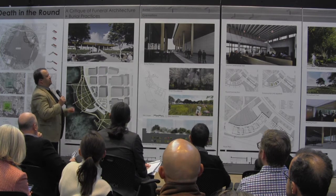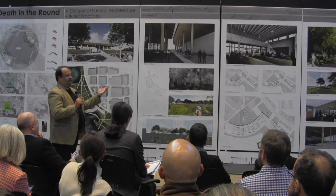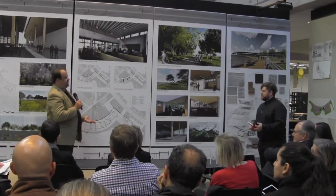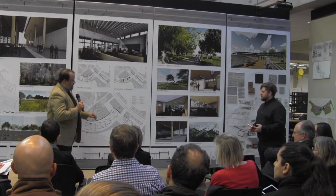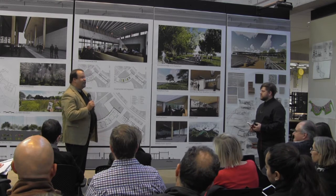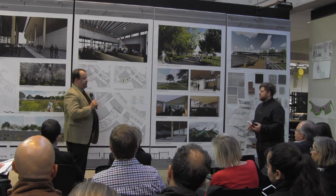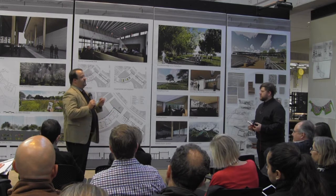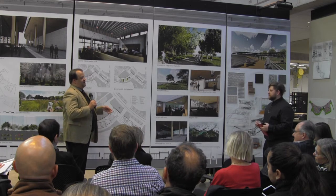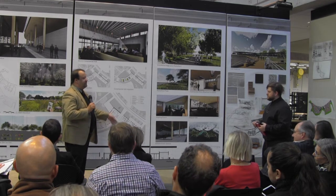What Amy's talking about is that at the level of plan, there's too much equivalence between the two sides. This side is actually partly buried, this part is open to the water. So why are they the same? I'm really unconvinced of that in this building, where one's service and one's not. It doesn't feel that way. It really feels like this program wants to be hard up against that wall, with some kind of more interior circulation. The thing about service circulation is people know how to do it. People work there, they know how to do it, so it can be hidden. Public circulation can't be hidden because people get lost. So you need to think about the hierarchy of those things.